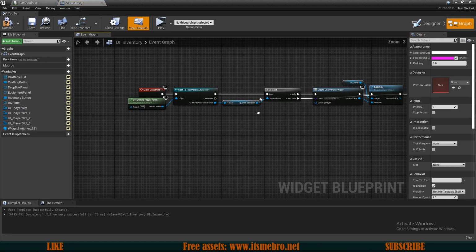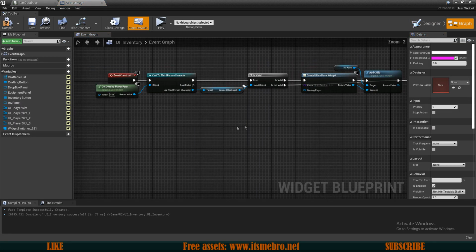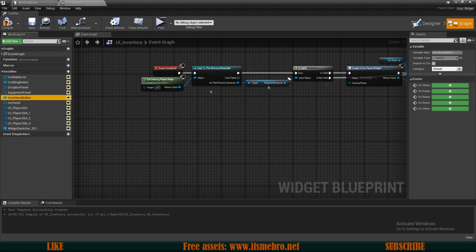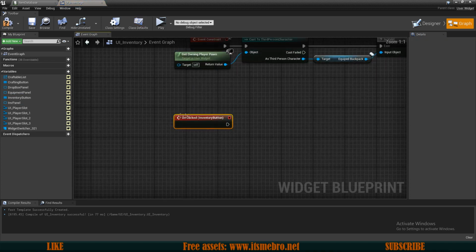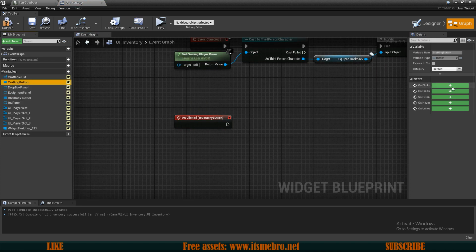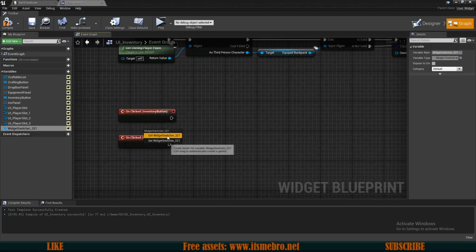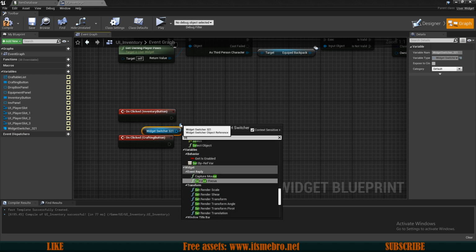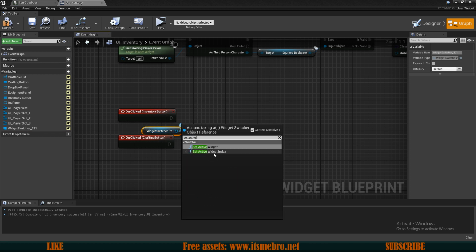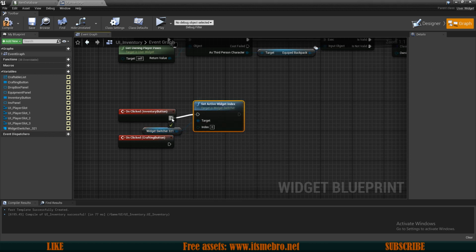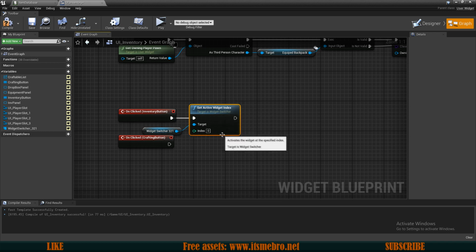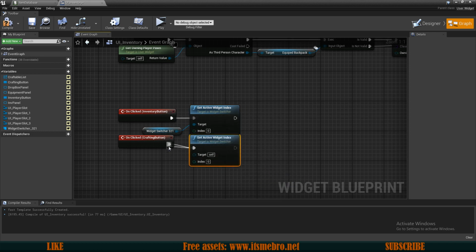Let's go to our graph and let's see. So what we want to do is select our inventory button, do an on-click event, and same goes for our crafting button, also an on-click event. We want to drag in our widget switcher, and we want to set active widget index to this one, and we want to have another one over here, same target.